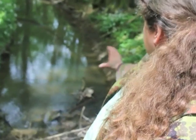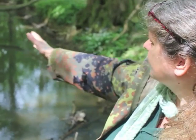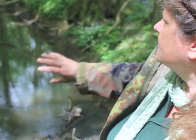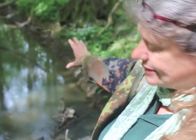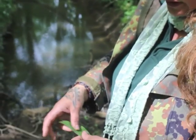And as you can see here, we've got a little streamlet. And so these are nice, moist, damp banks. And you will often find large swathes of Ramsons when it's in season in sites precisely like this. But slightly boggy ground, slightly damp ground is where their favoured growth is.